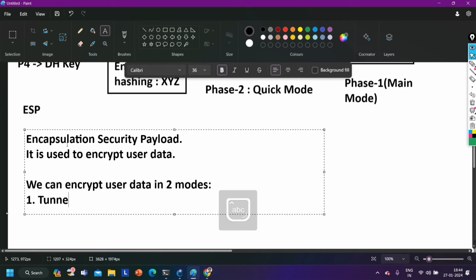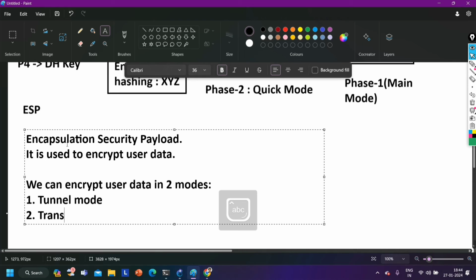First one is tunnel mode and second one is transport mode, right? So we are going to understand transport mode only, right?